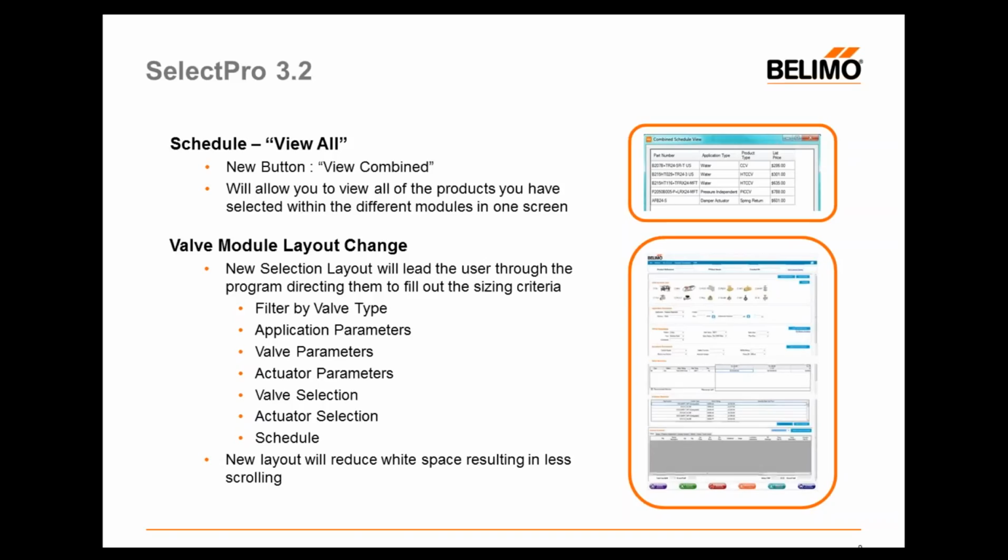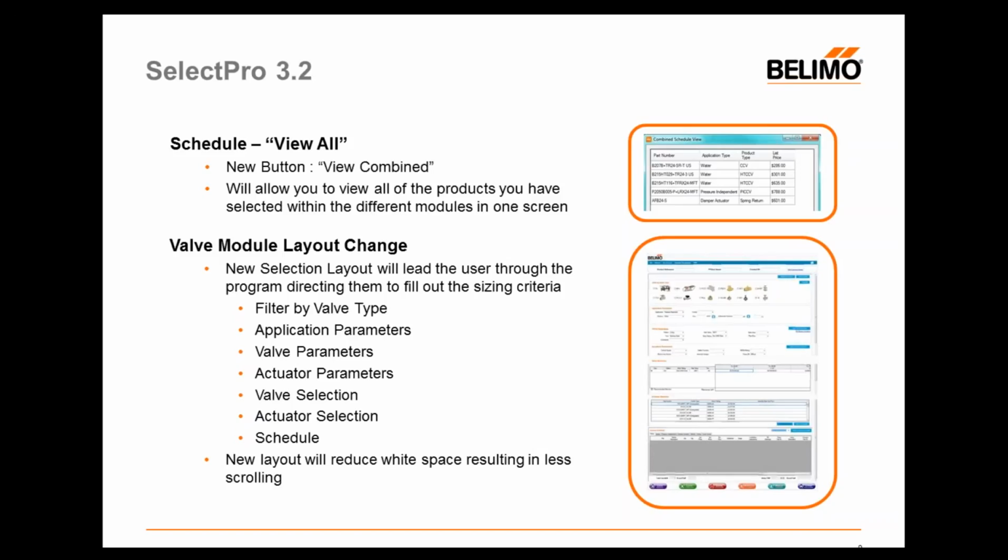So for anyone that's not comfortable sizing something or not used to it, they're new to the program, they're going to look at it and say, okay, let me enter all my parameters first, and then when they scroll to the bottom, they'll see, okay, I can select this valve based on what I entered, and I can select this actuator based on the valve that I selected. It keeps us from having to restrict the tool for customers who aren't familiar with the program without having to lock down the different attributes, so that people who are familiar with the tool aren't required to fill in every single attribute. So this went live.